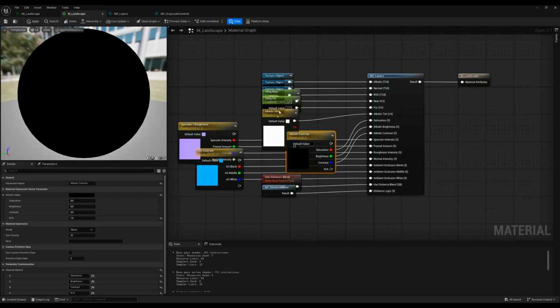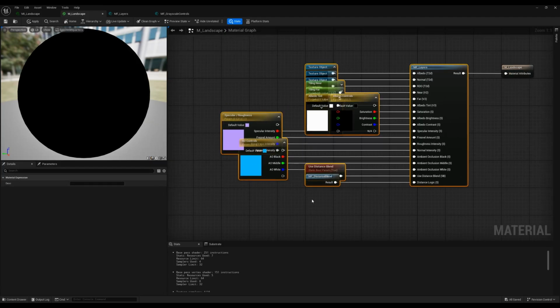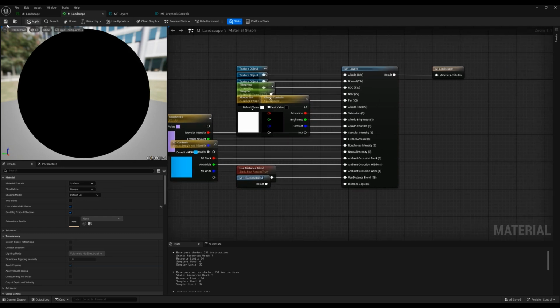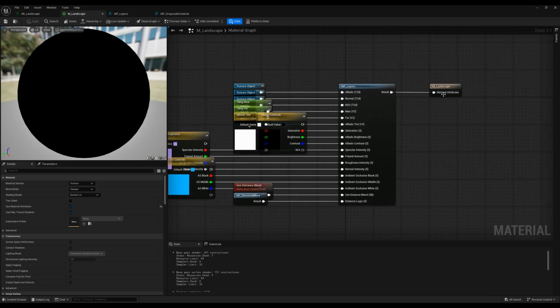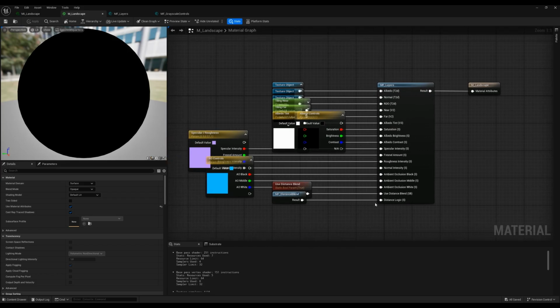Perfect. So now we have that. Everything is now organized. Now you can see how clean that is. Perfect. So apply and save. Now you're good to go. We have everything sorted out. We just created our layer, and you can see we have all our textures here, and we have now full control regarding the albedo controls, the ambient occlusion controls in detail, the normal intensity, the roughness intensity, the specular we can just change. Added the Fresnel regarding the specular, and we can decide if we want to use distance blend, and we can also tile the distance to a near and also a far.